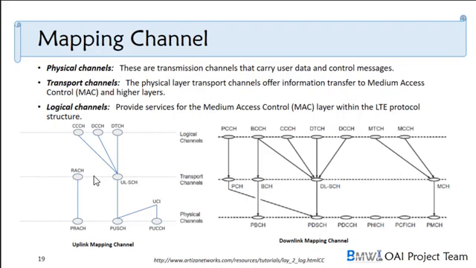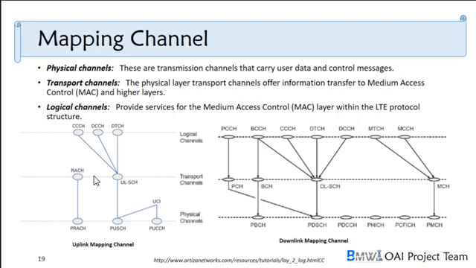So in the uplink parts, you can see only a little bit of difference. The uplink part only has a few channels if we compare with the channels in the downlink part. And some of the channels in the uplink part are used in the downlink part. Like you can see CCCH means common control channel, DCCH means dedicated control channel, and DTCH means dedicated traffic channel.